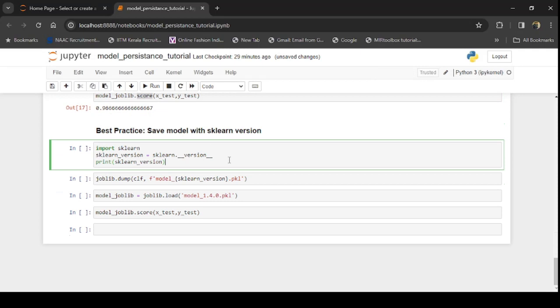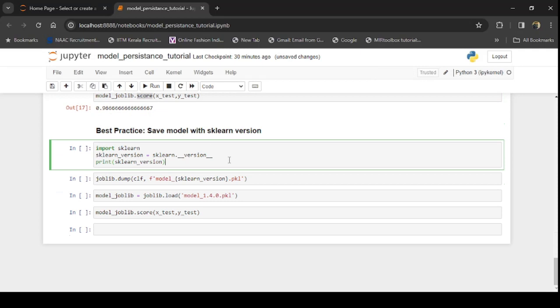Hence, the best practice is to save the model with corresponding sklearn library version. It will help us to understand what is the sklearn library version with which we have created this trained model and saved it in our secondary memory. So it's a best practice to save the model with sklearn library version number.